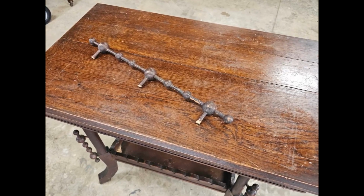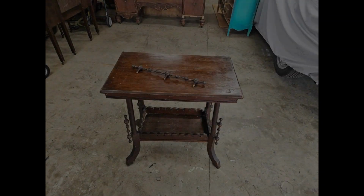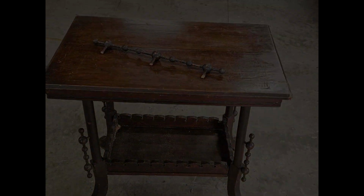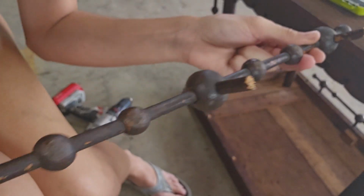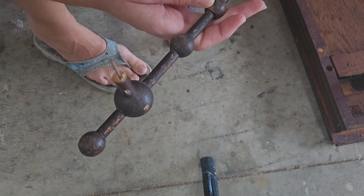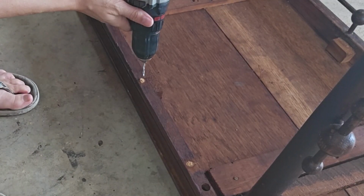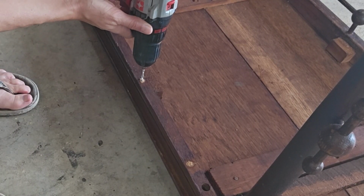This Eastlake table is in pretty rough condition. It has a broken piece of trim. There's some corner work that is missing. I took a really small drill bit and I drilled holes into the center of those broken off pieces of trim. And then I took a nail and I hammered a nail into the drill bit holes that I made.